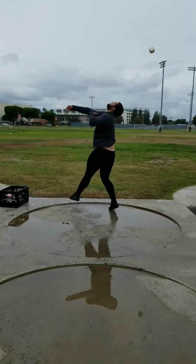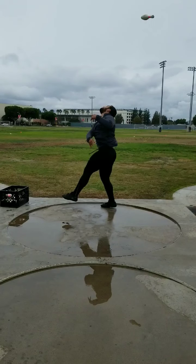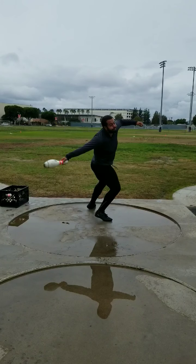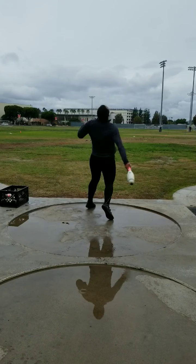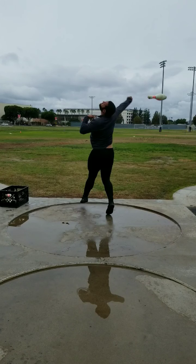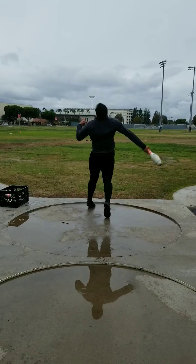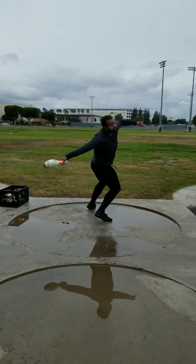Granted, I didn't really block particularly well, but this was my first day doing it and I was not used to this at all. I just loved how, even though I could have caught it maybe a little deeper, I wasn't going fast, so I'm not going to catch it that deep. But this is the first time I'm actually long over my right side, and it's finishing forward, like I'm actually getting out, which I'm super excited about, because the big crux of my throw is that I always throw it up and not up and out.